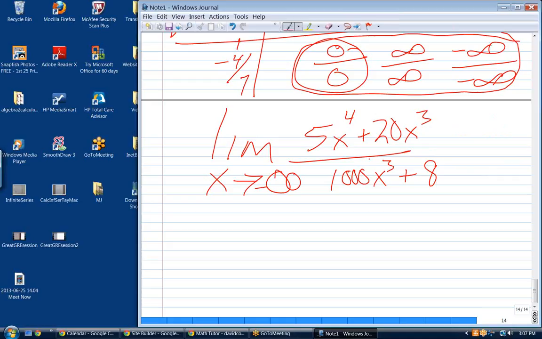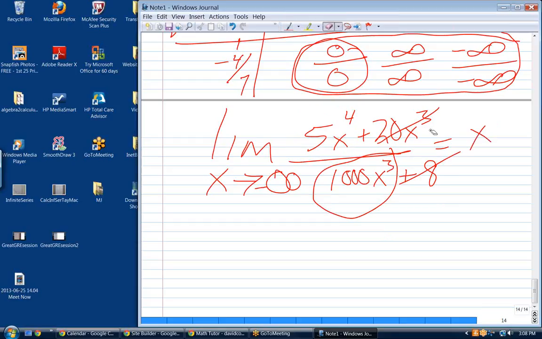I can solve this by strictly looking at the largest term there, the largest term there. As long as the x to the 4th is in the numerator, this thing's going to x. In other words, this x to the 4th divided by x to the 3rd is going to be x. And I don't care about any other terms. I'm not concerned with that one or that one. So all I know is this thing's going to go to x, and as x goes to negative infinity, this whole thing goes to negative infinity.